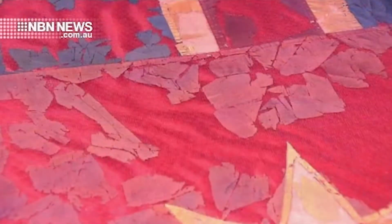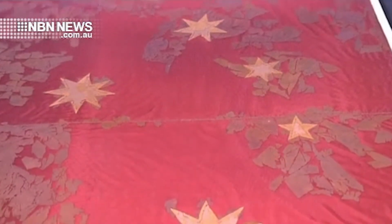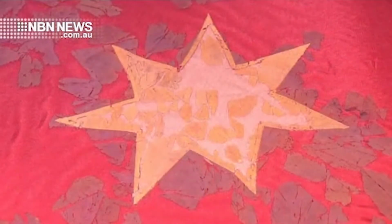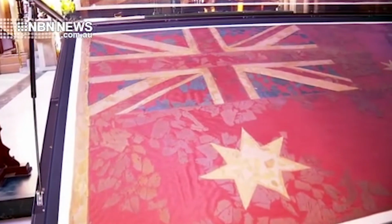We put all of the silk together between 2 layers of tulle and then sewed around each single piece in between both layers of tulle to create the flag. For those involved, today's return of the flag was an emotional moment. It has the effect of a teddy bear that you thought you'd lost, that was precious, and when you get it back, it's not quite what it was, and you look at it and you know that it's been really affected by its journey in the meantime.